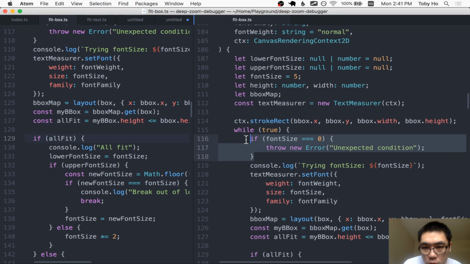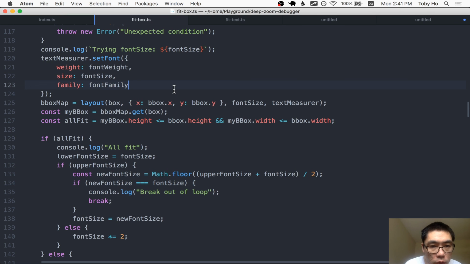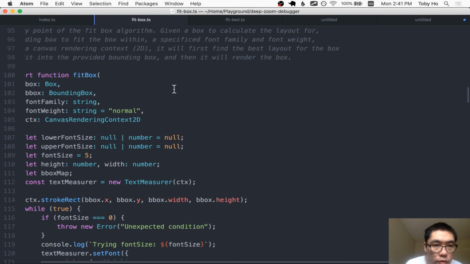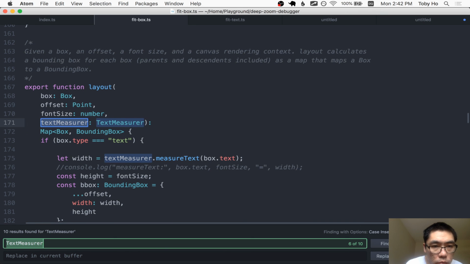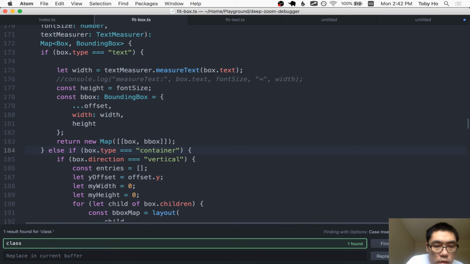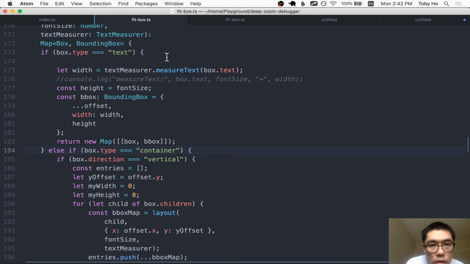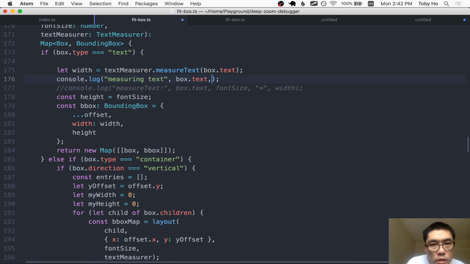So that must have something to do with the fact that we plugged in our new font text measure and it probably wasn't doing its job properly. So I'm going to look into the inner workings. Measuring text box.text, and then it's giving us this width. Oh, I already had this console.log.